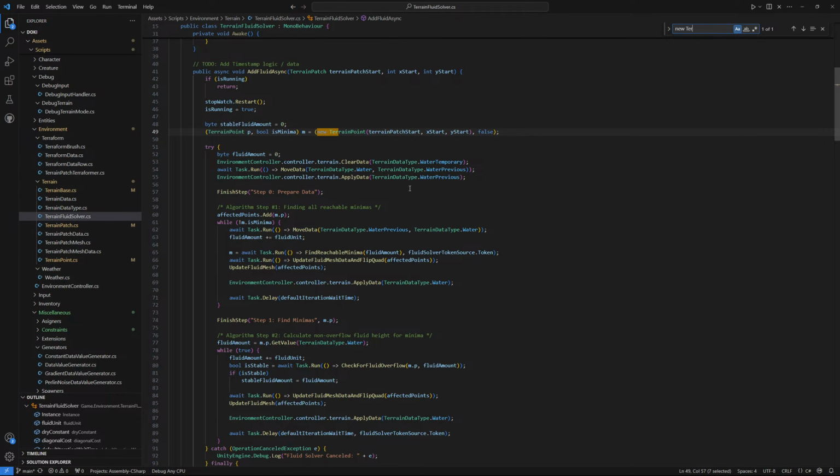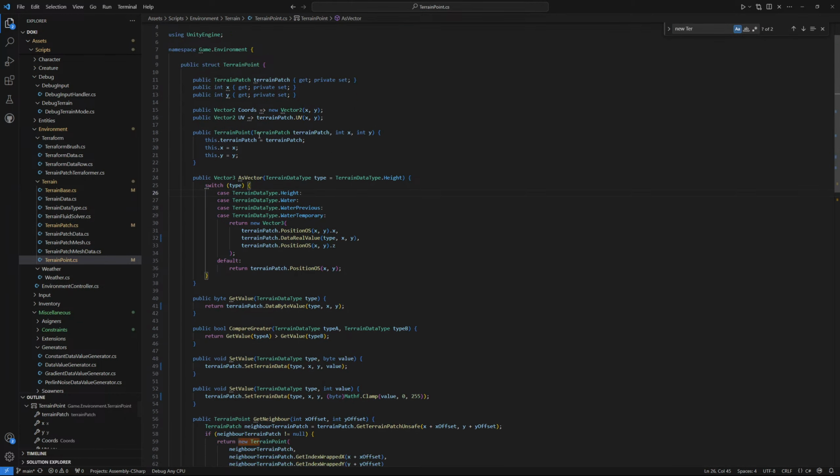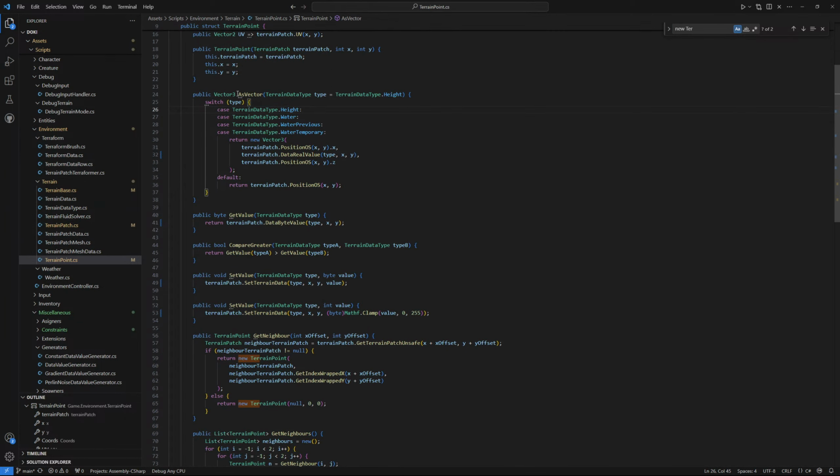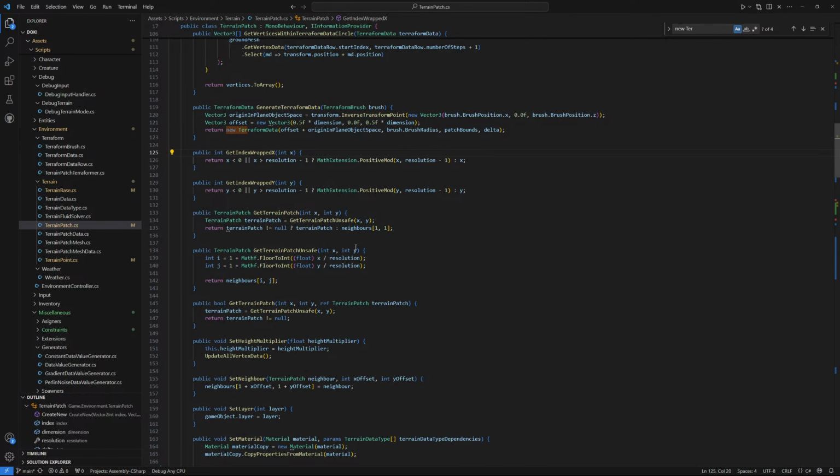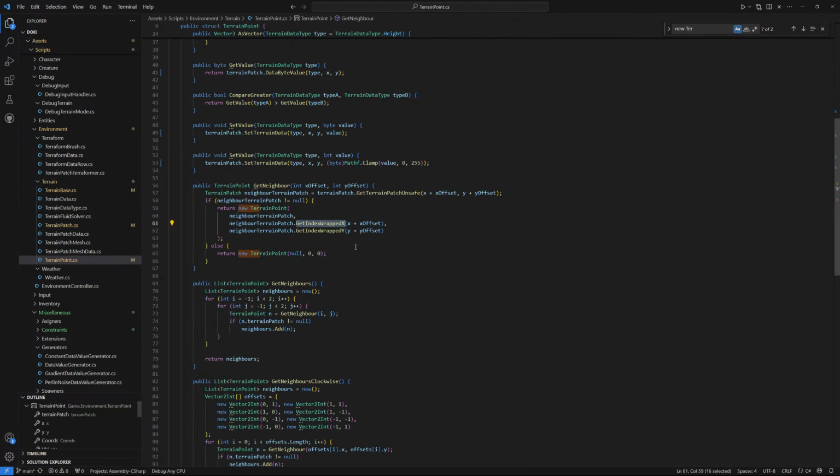Okay, we just create one terrain point here, terrain point, get neighbor. When we create a new terrain point here, we wrap X and Y. Get index wrapped X. So it should be between resolution. So I don't think we have terrain points that have bigger or smaller X and Y.